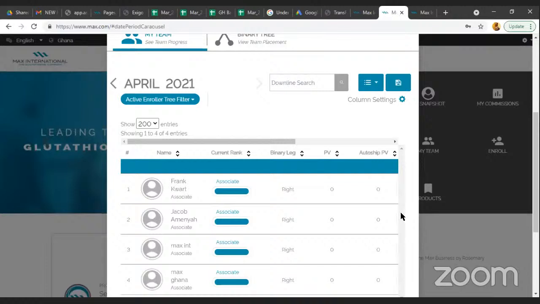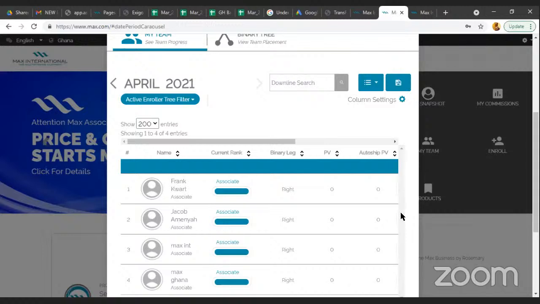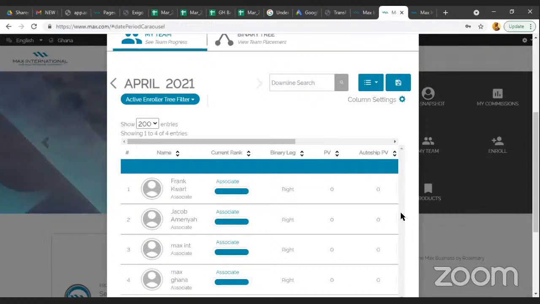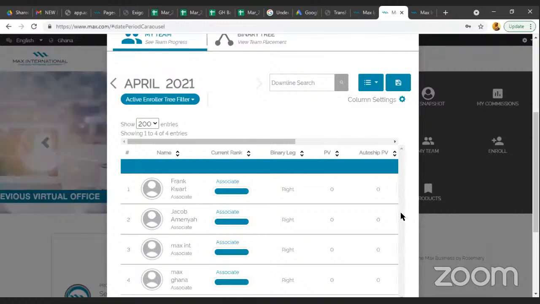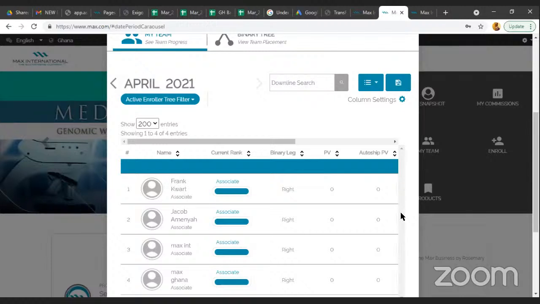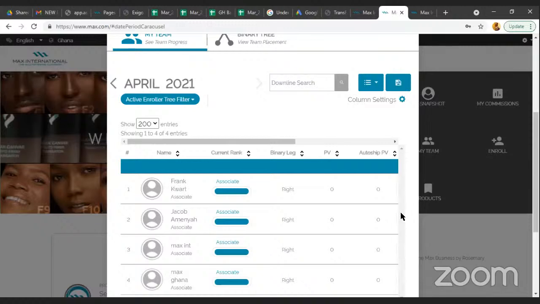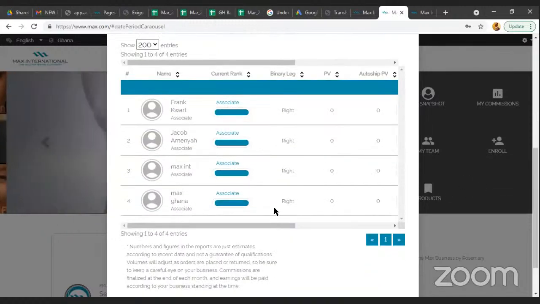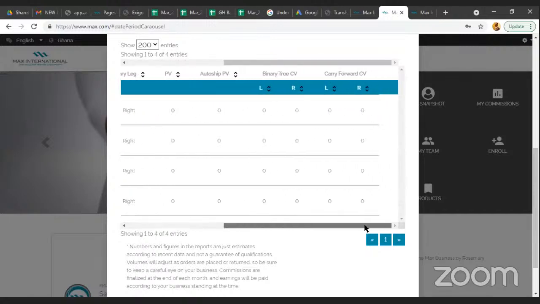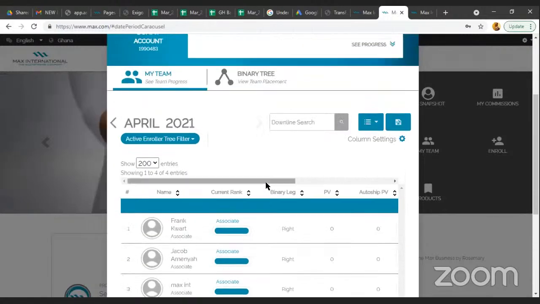And like I said, our VO has been improved. It's an improved version of the old VO just to make business easier and smoother for you. This can only happen if you are conversant with the new back office. It's something new. I would urge everybody to just go around the back office, play around with it, and get conversant with it so you get to know what the new VO consists of.